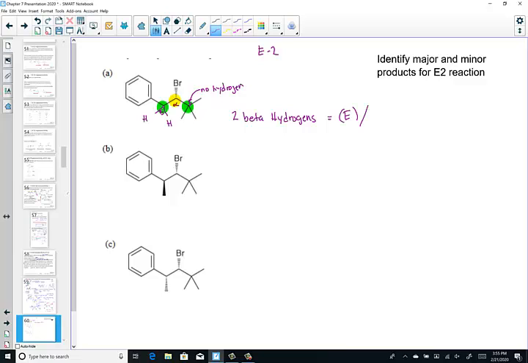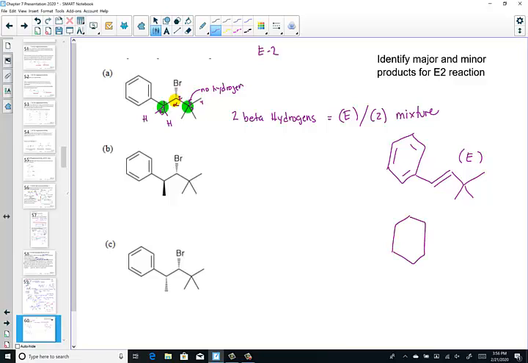So as I think about redrawing the product, 1, 2, 3, 4 carbon chain off of the phenyl group. So here's our aromatic ring. We come out to that beta carbon. We would go up, back down, up. And the double bond would now be between those carbons. Now, this would be the major product. And since this is on the opposite side, it would be the E conformation.